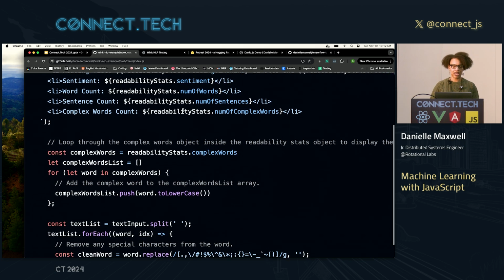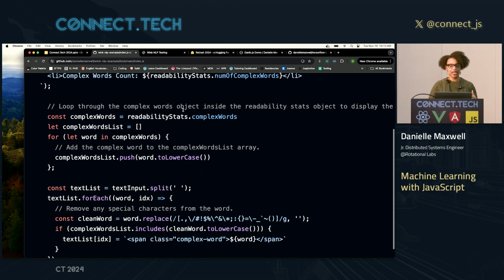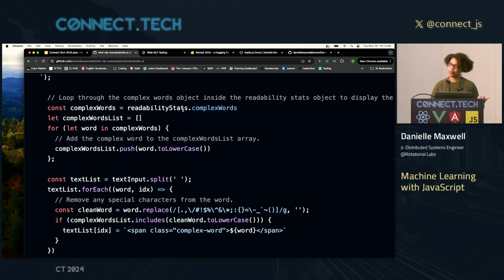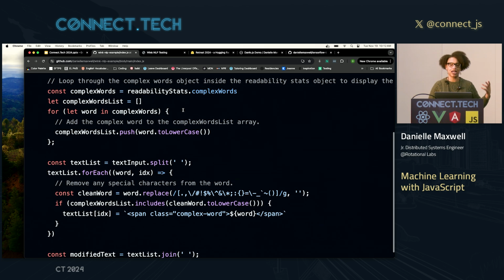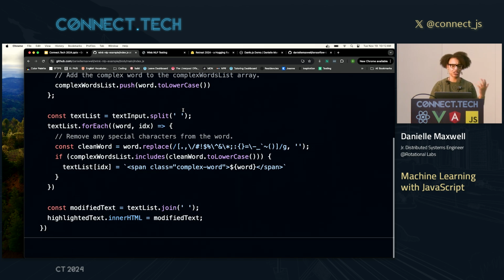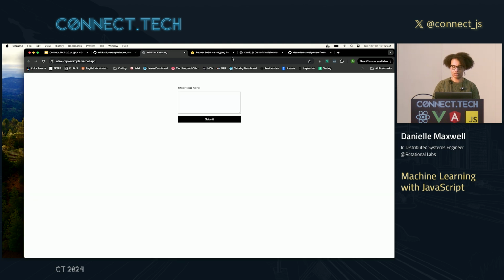And then just to add a little bit more, what I've done here is I want to actually highlight complex words in the UI. So if the text has any complex words, then I want to highlight them, and then we'll just display it in the browser. So let's see. Didn't actually save anything, so okay.